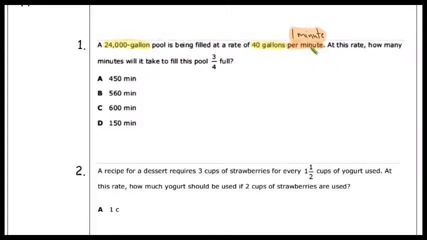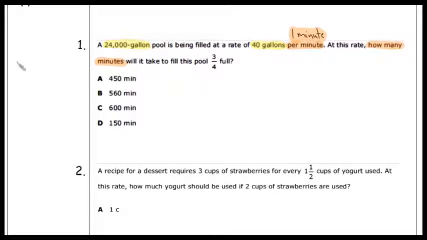Here I have 1 minute, and the question is how many minutes. So I need to know exactly that. That's my other minutes. I don't know how many minutes it will be. Okay, but I'm not talking about the full tank of the full pool. I just want to fill it up to 3/4 of the way. So before I start doing my calculations, I need to find out what 3/4 of 24,000 is. And the only way that I can do that is if I pay attention to what's happening here.